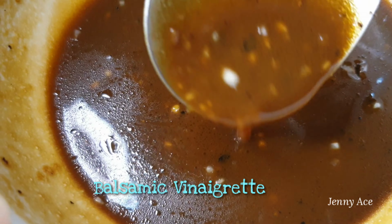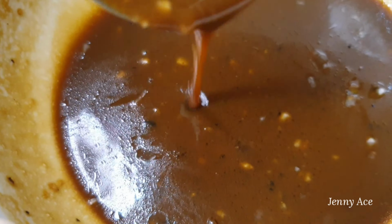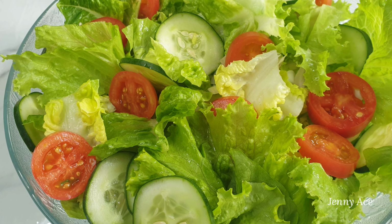This is the right consistency, guys, and it's good to go. You can now mix it with your salad greens.